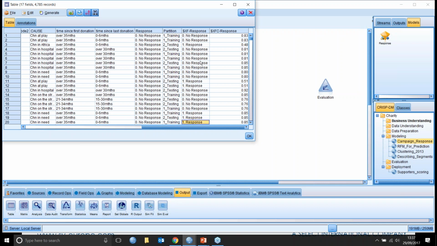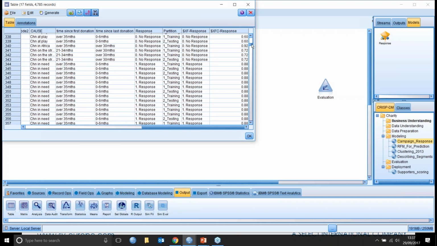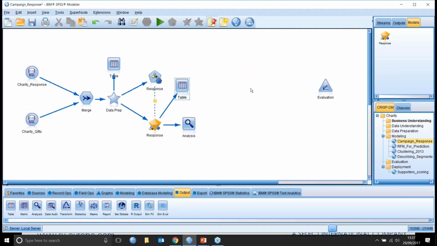So it's predicting people to be a responder or non-responder based upon where they lie within that pattern, and it gives me a confidence for that prediction. And it turns out that, if they're more likely than not to be a responder, then it says, okay, they're going to respond. If they're more likely to be a non-responder, it says, okay, they're going to be a non-responder. So that threshold, that number, the higher the number is for either of those groups, the more confident it is of its prediction.